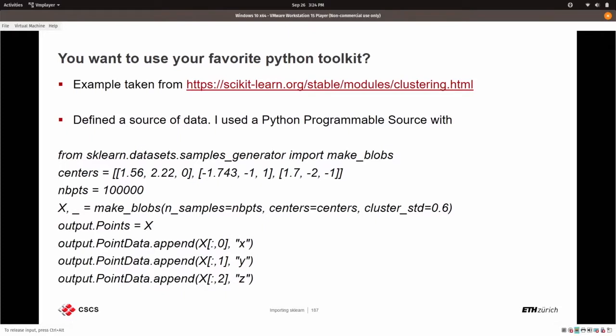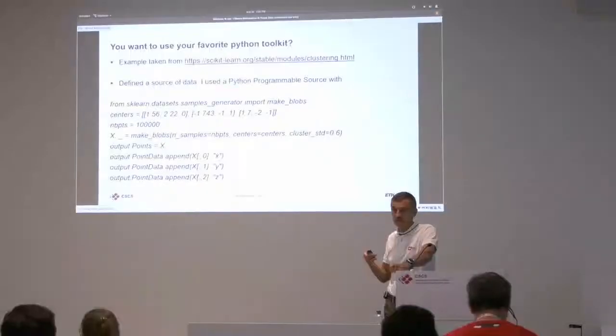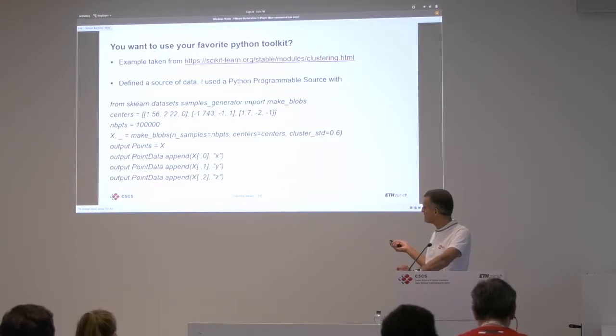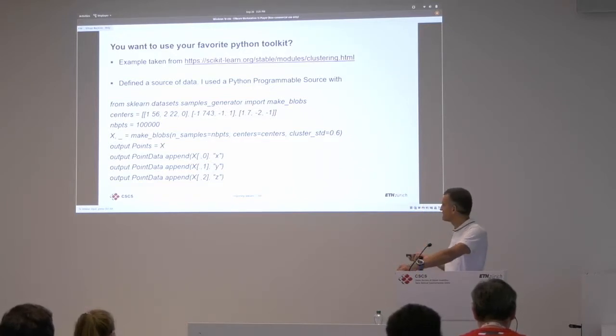Now, of course, this is going to run locally on your laptop, so you would have to have the scikit package installed on your own laptop to do the exercise. But all of those are standard distributions which you install normally very easily. So I define 3 centers. I define a number of points, which is 100,000, and then I make this blob of data.